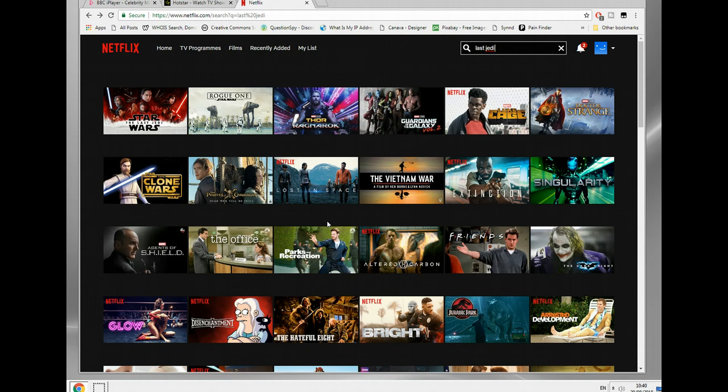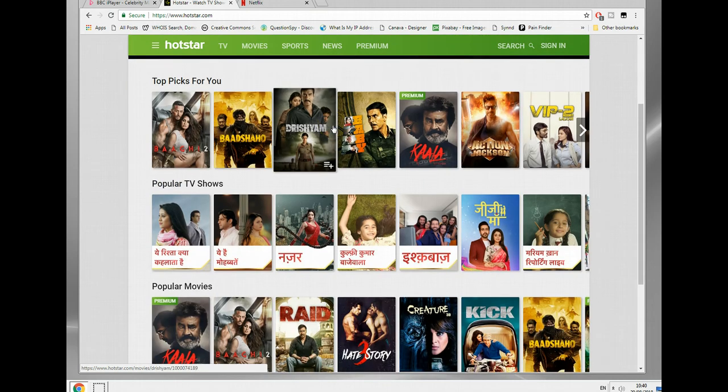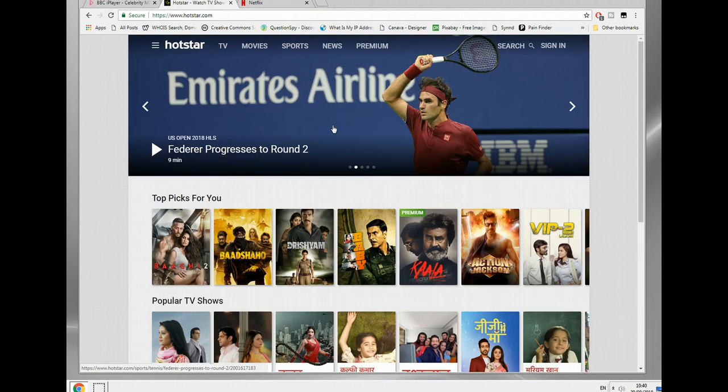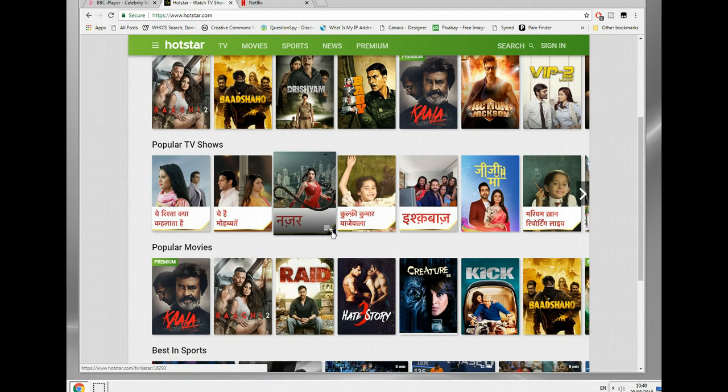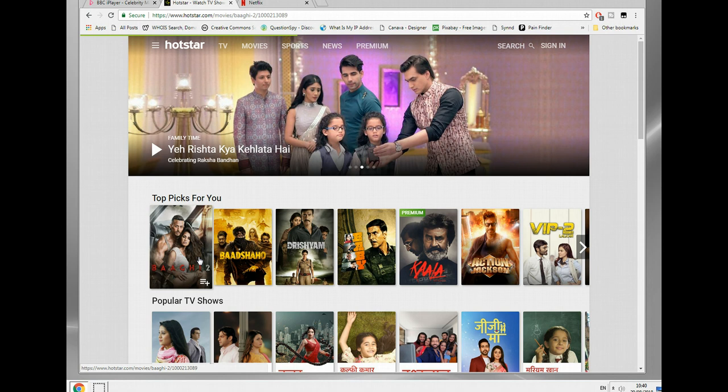That's the US version of Netflix, which has got thousands and thousands of more shows than any of the other versions of Netflix. Because I've configured Smart DNS, I get this. And just for another quick example, let's have a look at something called Hotstar. Now, Hotstar is an Indian media site that you can only access in India, or if you've got Smart DNS Proxy. Let me just show you.